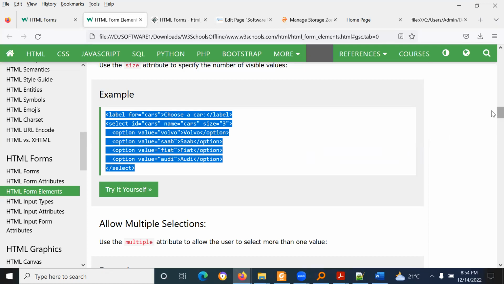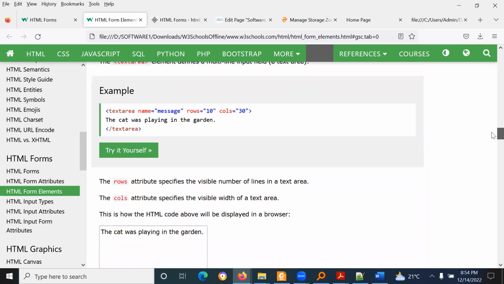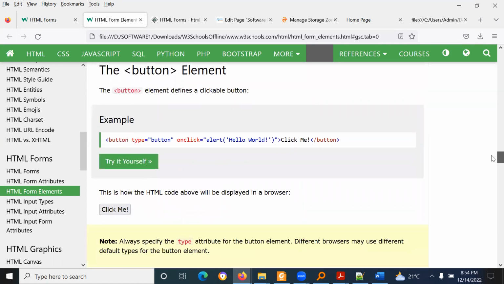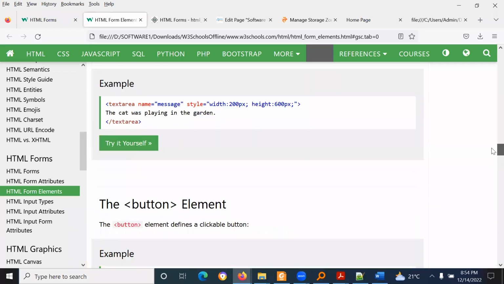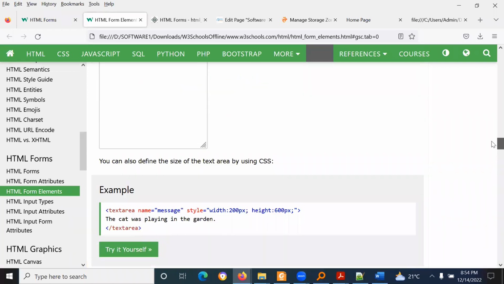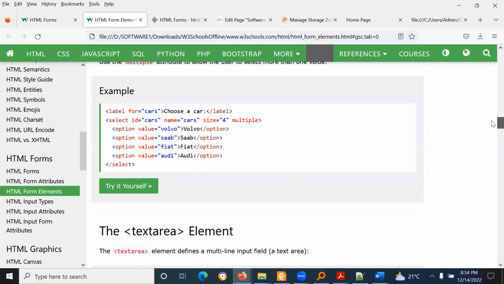So we are looking at several input form elements. We have the button element. The button element is very important and it goes together with that. But before I go to the button element, there is something known as the text area.